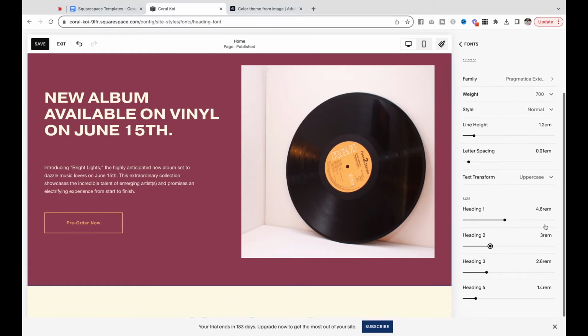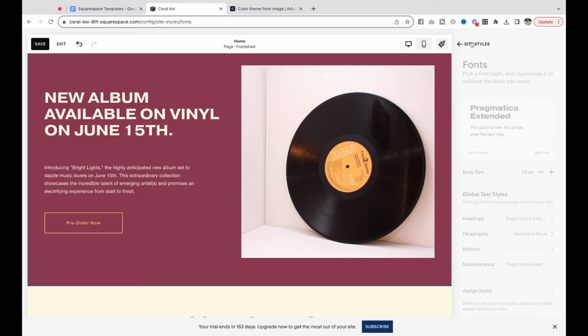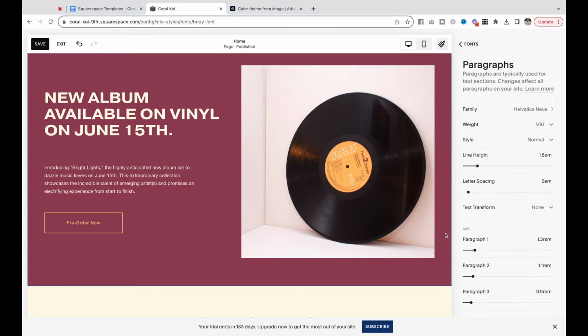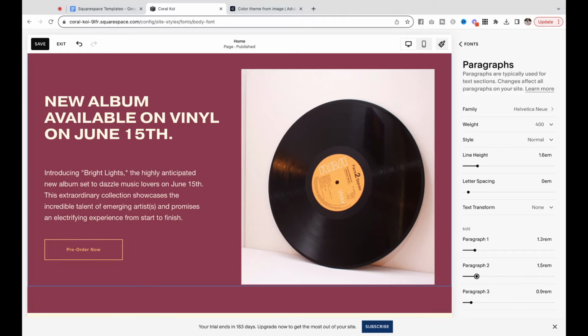Let's just, how about we do this? Let's do 3.5 for heading 1, 3, 2.5, and let's say 2. Okay. Now I want to make this text a little bit bigger. Should be paragraph 2. Let's go 1.5.